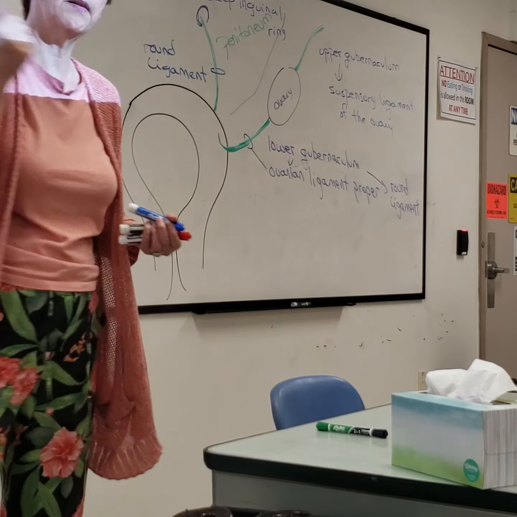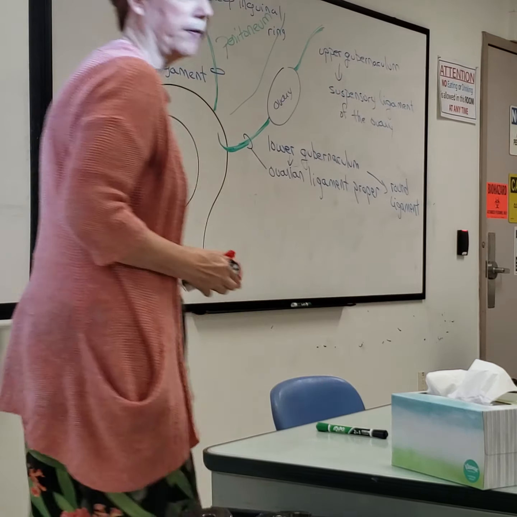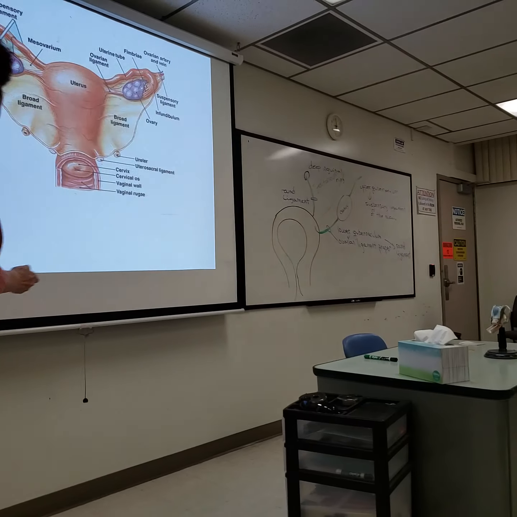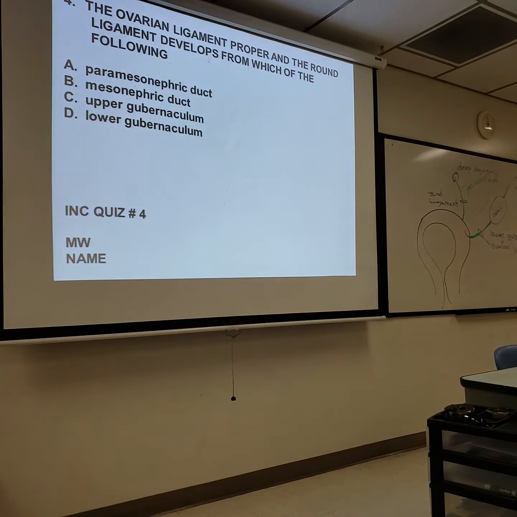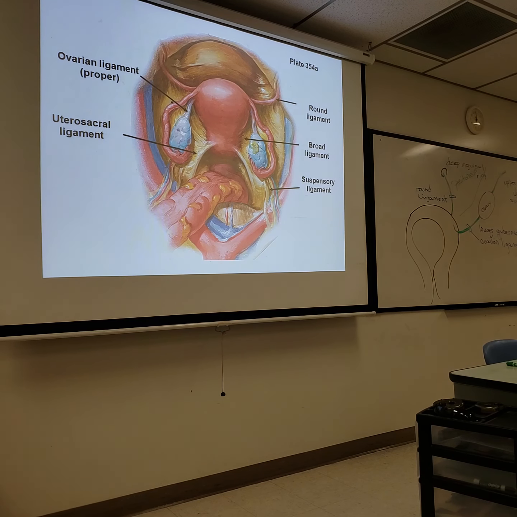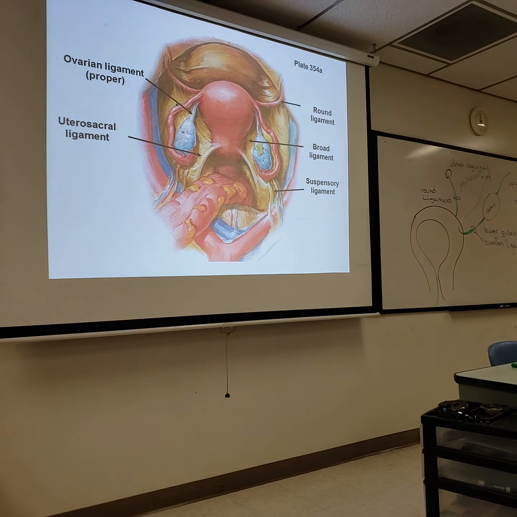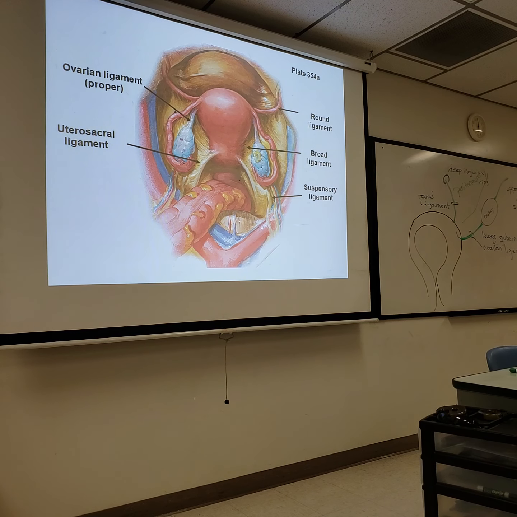Okay. So I'm going to move ahead a little bit with the slides, just to show this to you before we actually get to uterine structures. Here, this is a diagram from Netter's. And this is posterior, so we're looking at the sacrum and the rectum. Here's the bladder and the pubic symphysis.